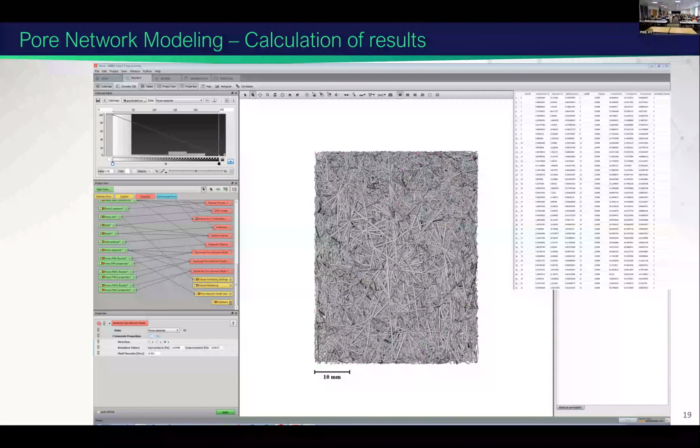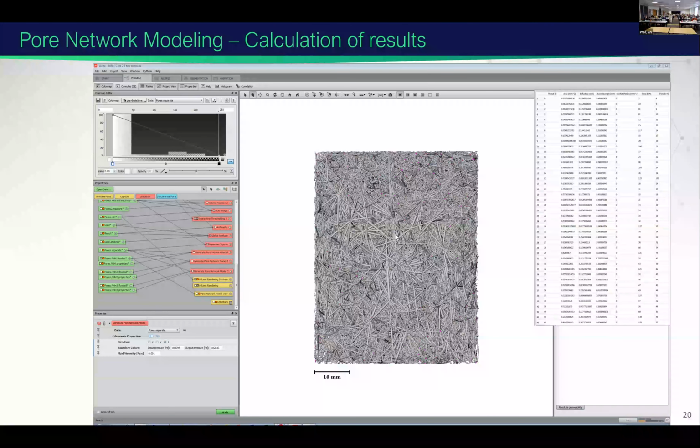Along with the flow properties, we also get the pore details of each individual pore: volume, area, diameter, and their XYZ locations, which are really going to help the modelers create simulations. Here the balls are the pores, and the sticks are called throats or channel lengths. We also get the channel information: the area, the diameter, and the length.